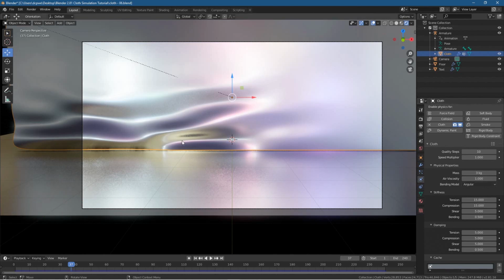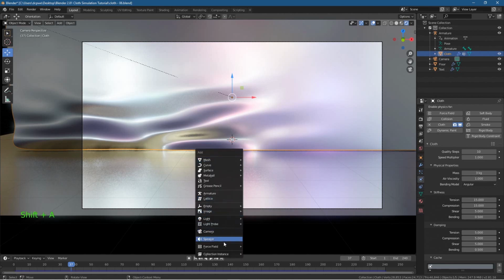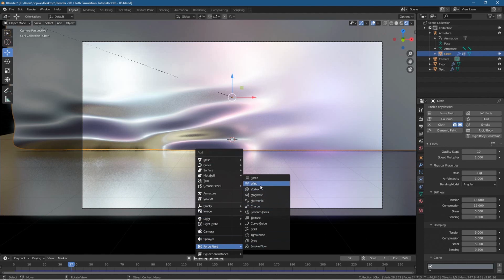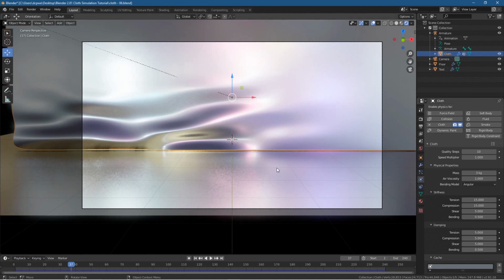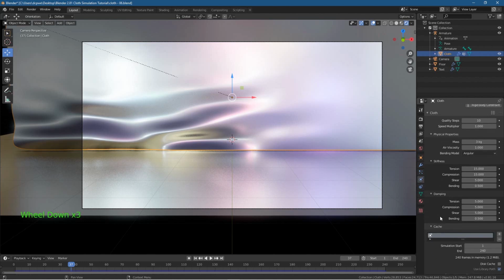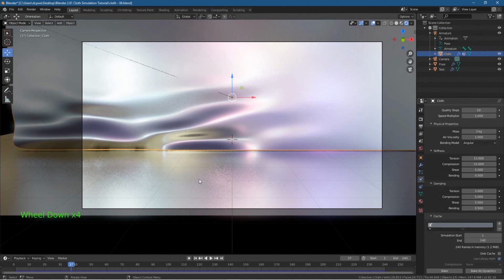You can even probably put some sort of wind dynamics in here, right? You could press Shift A and put a force field, a wind force field, and that could affect the cloth material as well. So I'm going to be experimenting more with the cloth material. I just wanted to make a tutorial explaining how to use it, and then I'm going to go through a lot of these settings and see how we can manipulate the cloth in future tutorials.